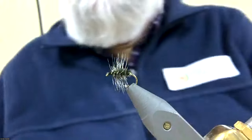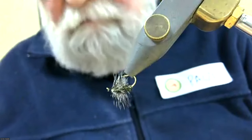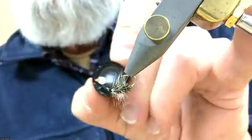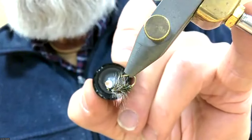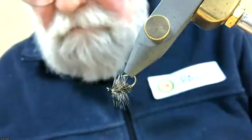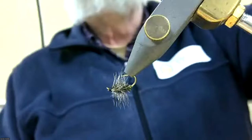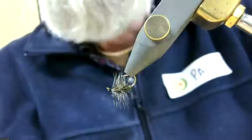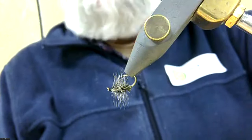What I'll do is put a drop of head cement on this. Usually I put them on the undersides. I'll show you a trick. That's just clear nail polish, right? Clear nail polish. Clear Sally Hansen's. I put a little thinner in mine. I don't use it straight out of the bottle. Straight out of the bottle, it's thick.